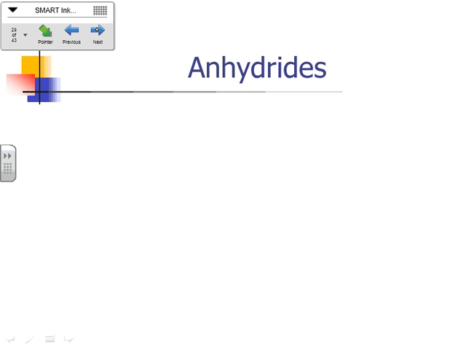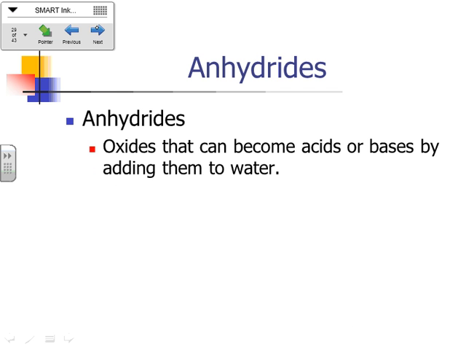Okay, anhydrides, again, not something that's a big deal, but there are certain things that can become acids or bases when you add them into water, okay? Just kind of depending, and again, you talk about this a lot in AP chemistry. I'm not going to give you a question where I say, here's a compound, if you put it in the water, does it make it acidic or basic? Because that's a little more complicated of a question. But there are certain things that can become acids and bases when you add them into water.